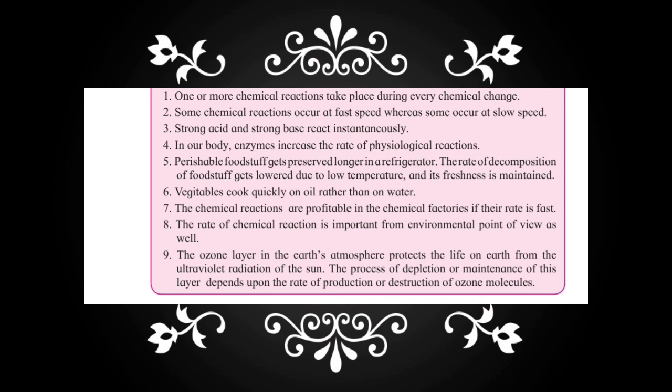The rate of chemical reaction is important from an environmental point of view as well. The ozone layer in the Earth's atmosphere protects life on Earth from the ultraviolet rays, which are directly transmitted from the sun to the Earth. The process of depletion or maintenance of these layers depends upon the rate of production or destruction of ozone molecules. These are some interesting facts about some chemical reactions and the rate of chemical reaction.